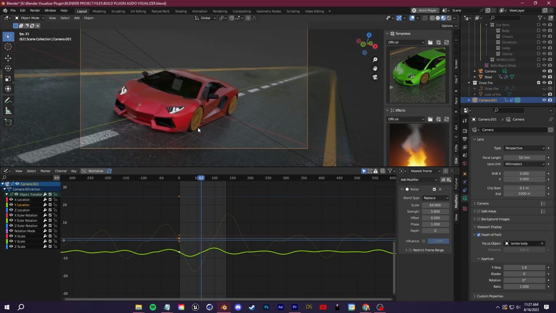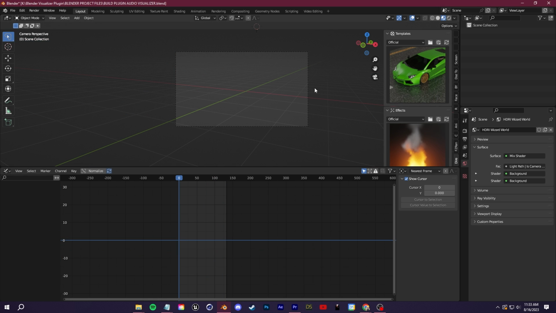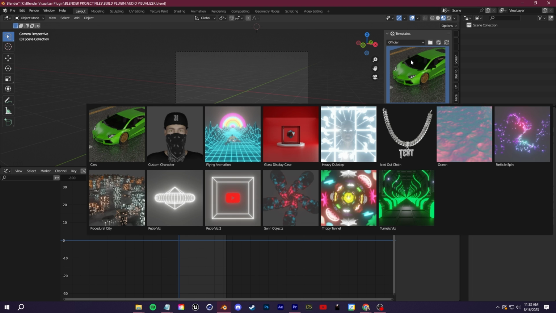I'm going to hop in and show you some of the basics of what I'm talking about here. All right, so I'm just going to delete all of this and just recreate that little time lapse from scratch. So I'm going to use one of the templates here from my plugin that I just mentioned. Again, you can use Sketchfab or any 3D model if you just want to test and learn.